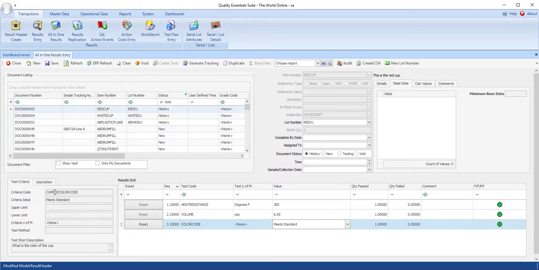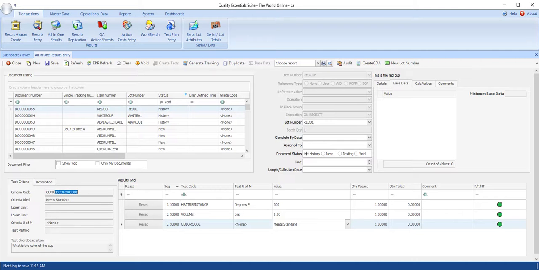So this tells the user that they have to test it against the red color code. All right. And then we hit save. It's moved it into history. We can create the certificate for that red cup, and we are done.